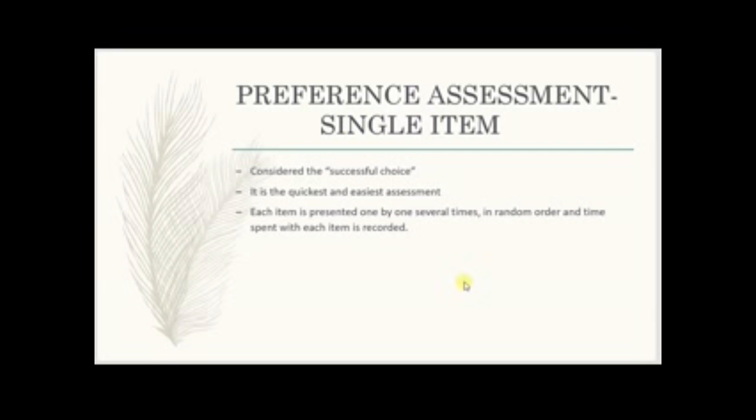So take the tablet away, and then now you're going to give the child access to the coloring book with the coloring pencils. And the child engages in this activity for 3 minutes and 17 seconds. So you're going to record that. So out of those 3 items, what was most reinforcing for the child? The tablet. Why? How do we know that? That's the one that the child spent the most time on.